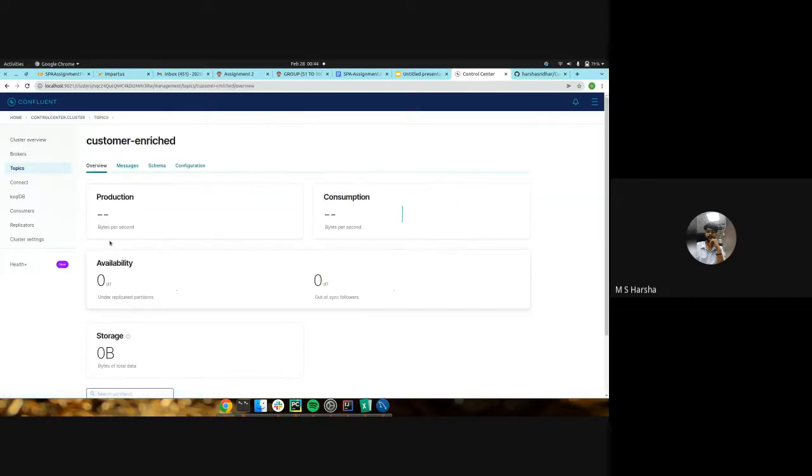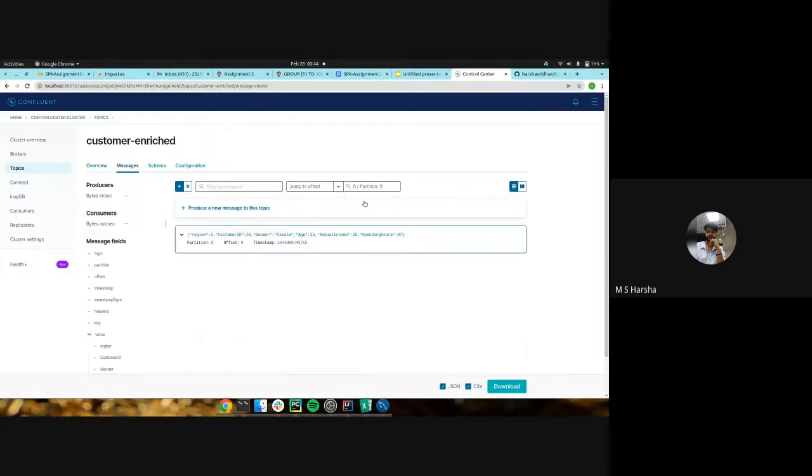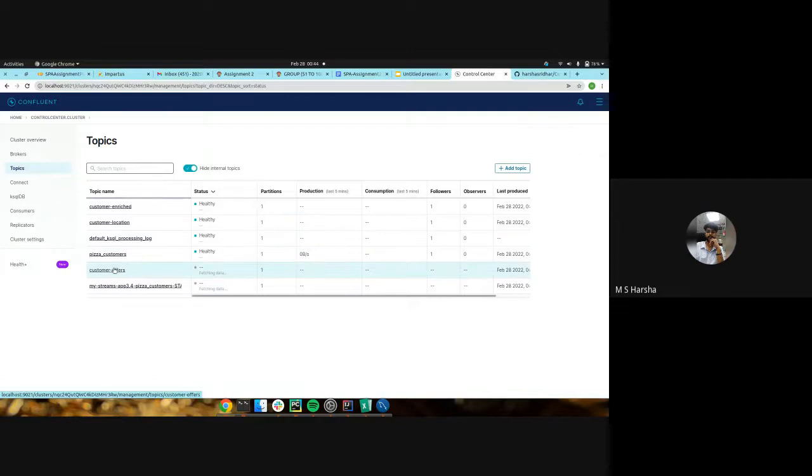Next, let me go to customer enriched. In customer enriched, we should be able to see all the customer attributes. Here you see, gender is female, age is 23, annual income 29, and spending score is 87. The last one is customer offers.